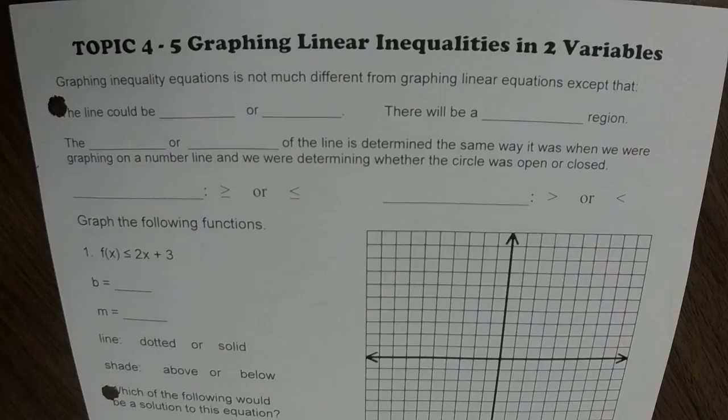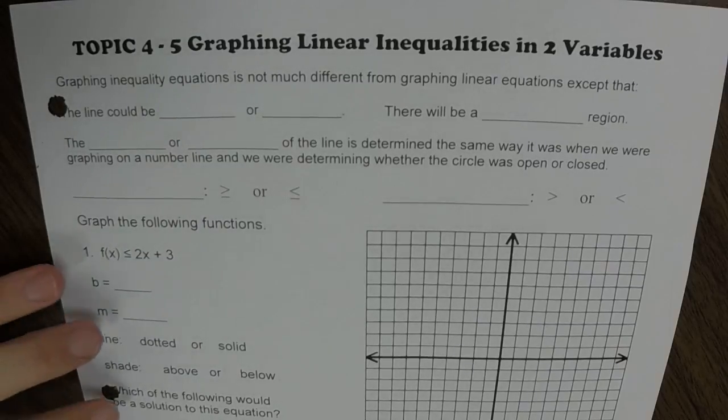So now that you know how to graph basic linear functions, we're going to talk about how to graph linear inequalities in two variables. You guys have been graphing linear inequalities on a number line, using open and closed circles, and then using the test number of 100 in order to figure out which direction to go. Since this is going to be in two variables, it is going to be a little bit different, but it is almost exactly like what you were doing before with just basic linear equations.